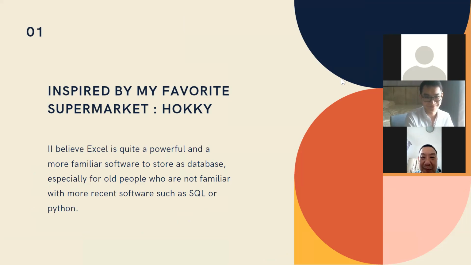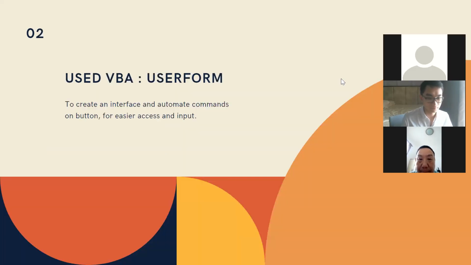And I always see the cashier using some sort of, I think it's ugly, cashier application. So I believe Excel is quite a powerful tool. And because it's a more familiar software to people in general, I think it will be interesting to make a cashier application in Excel compared to a more complicated software like Python or SQL. So I tried to use VBA and user form in this project.